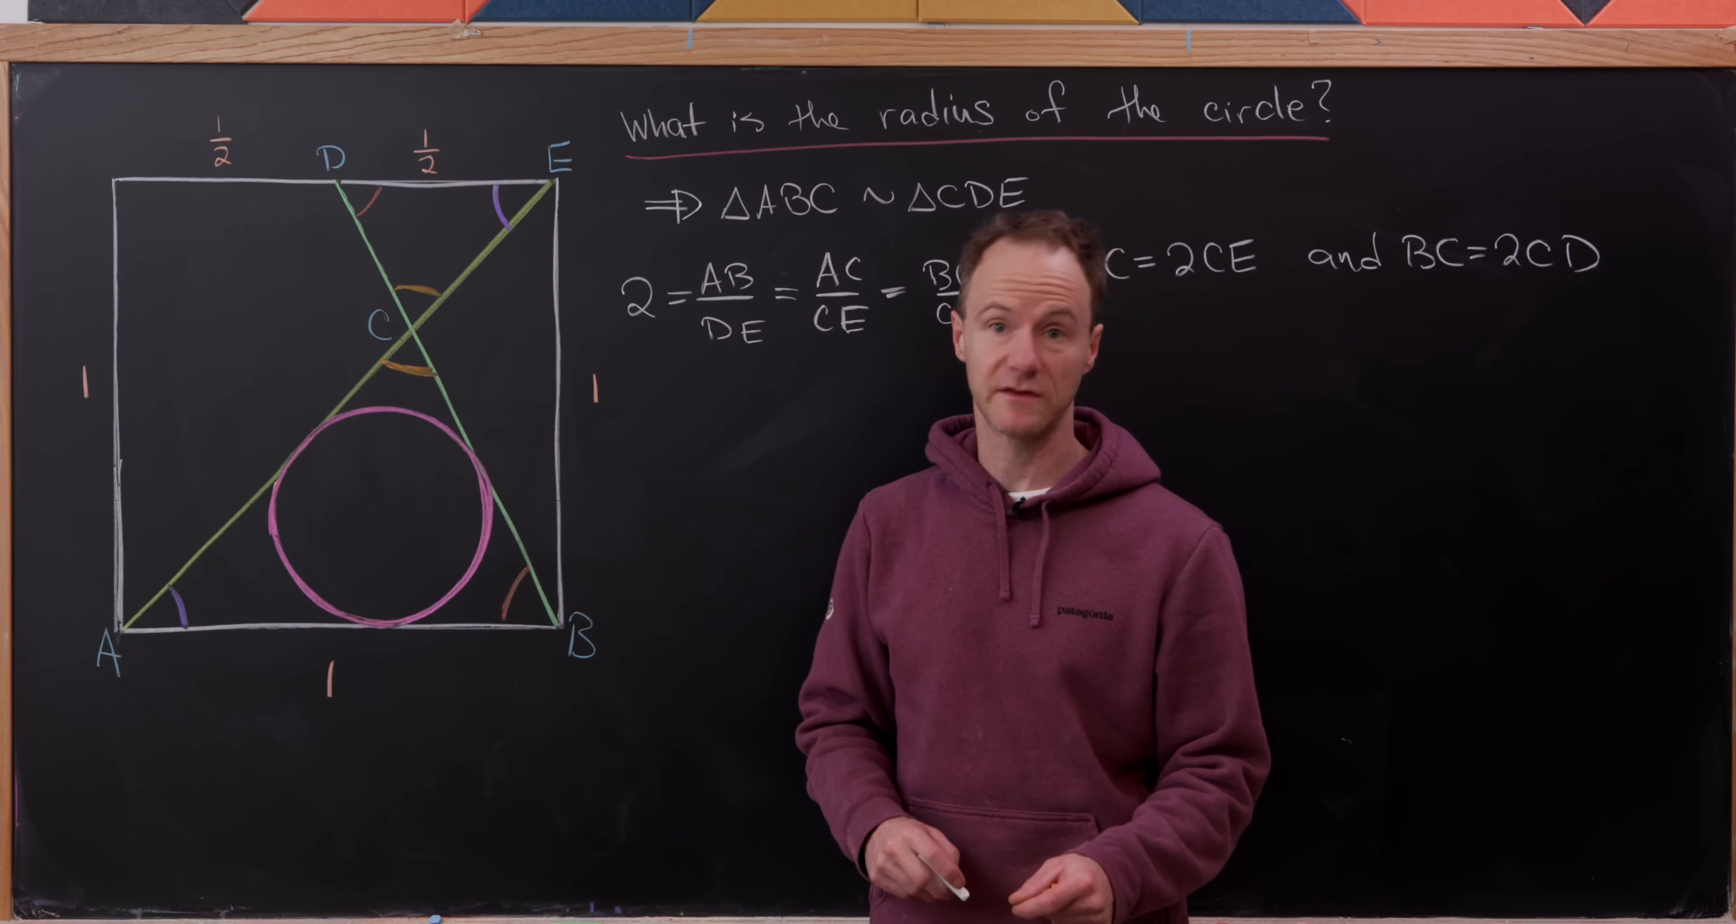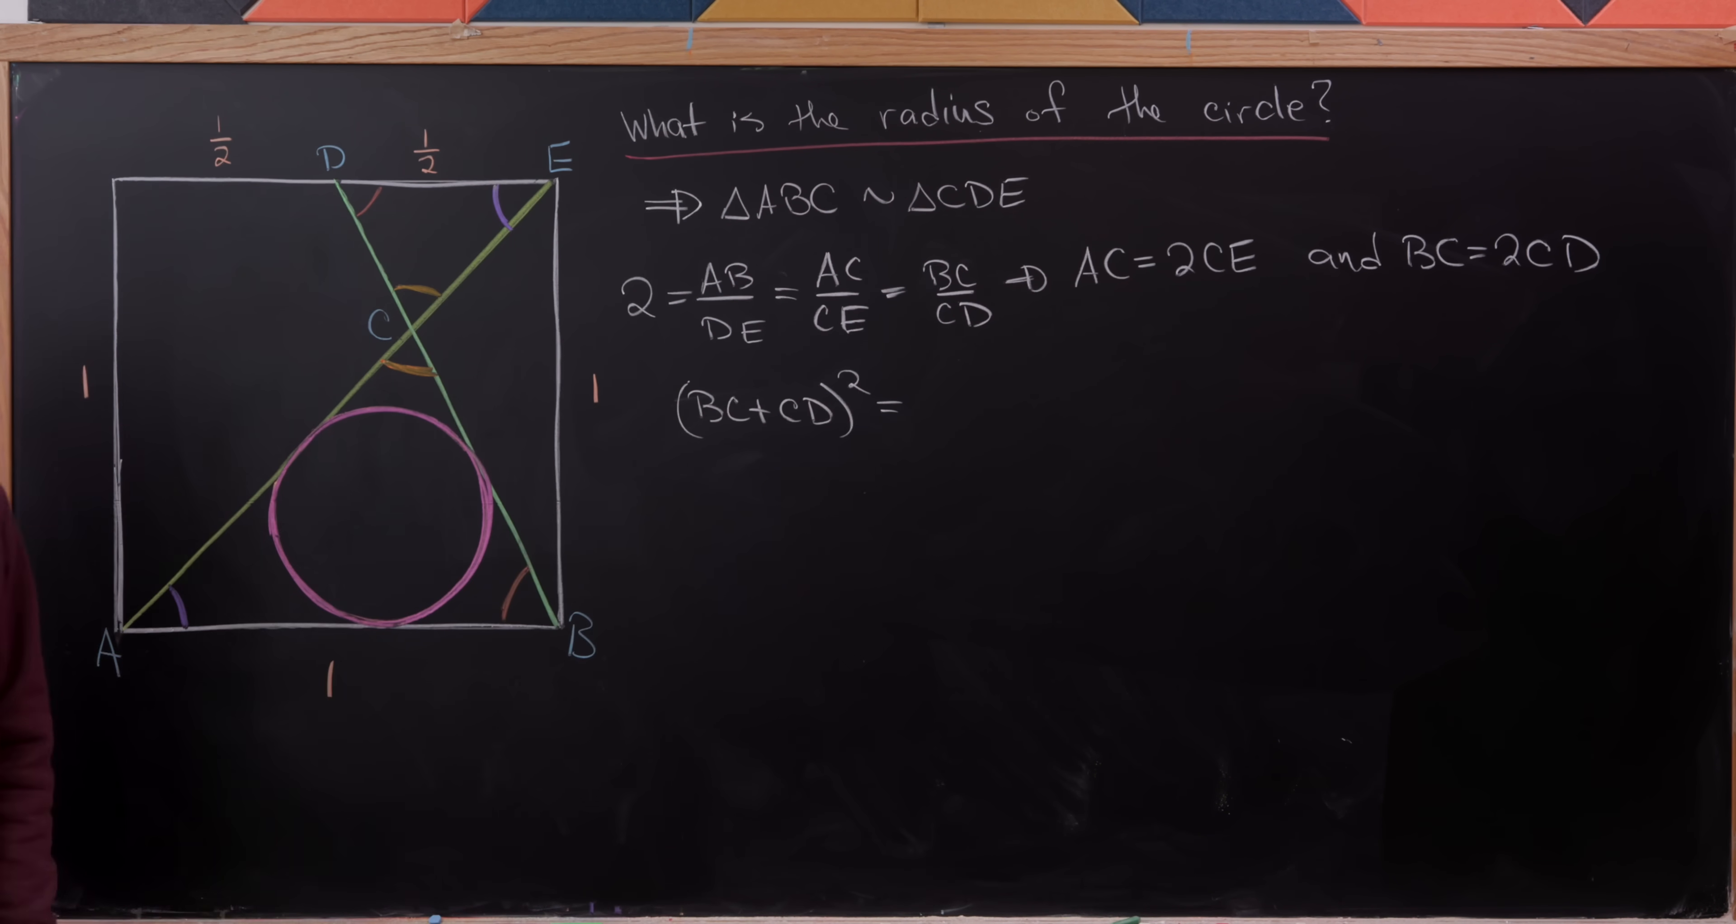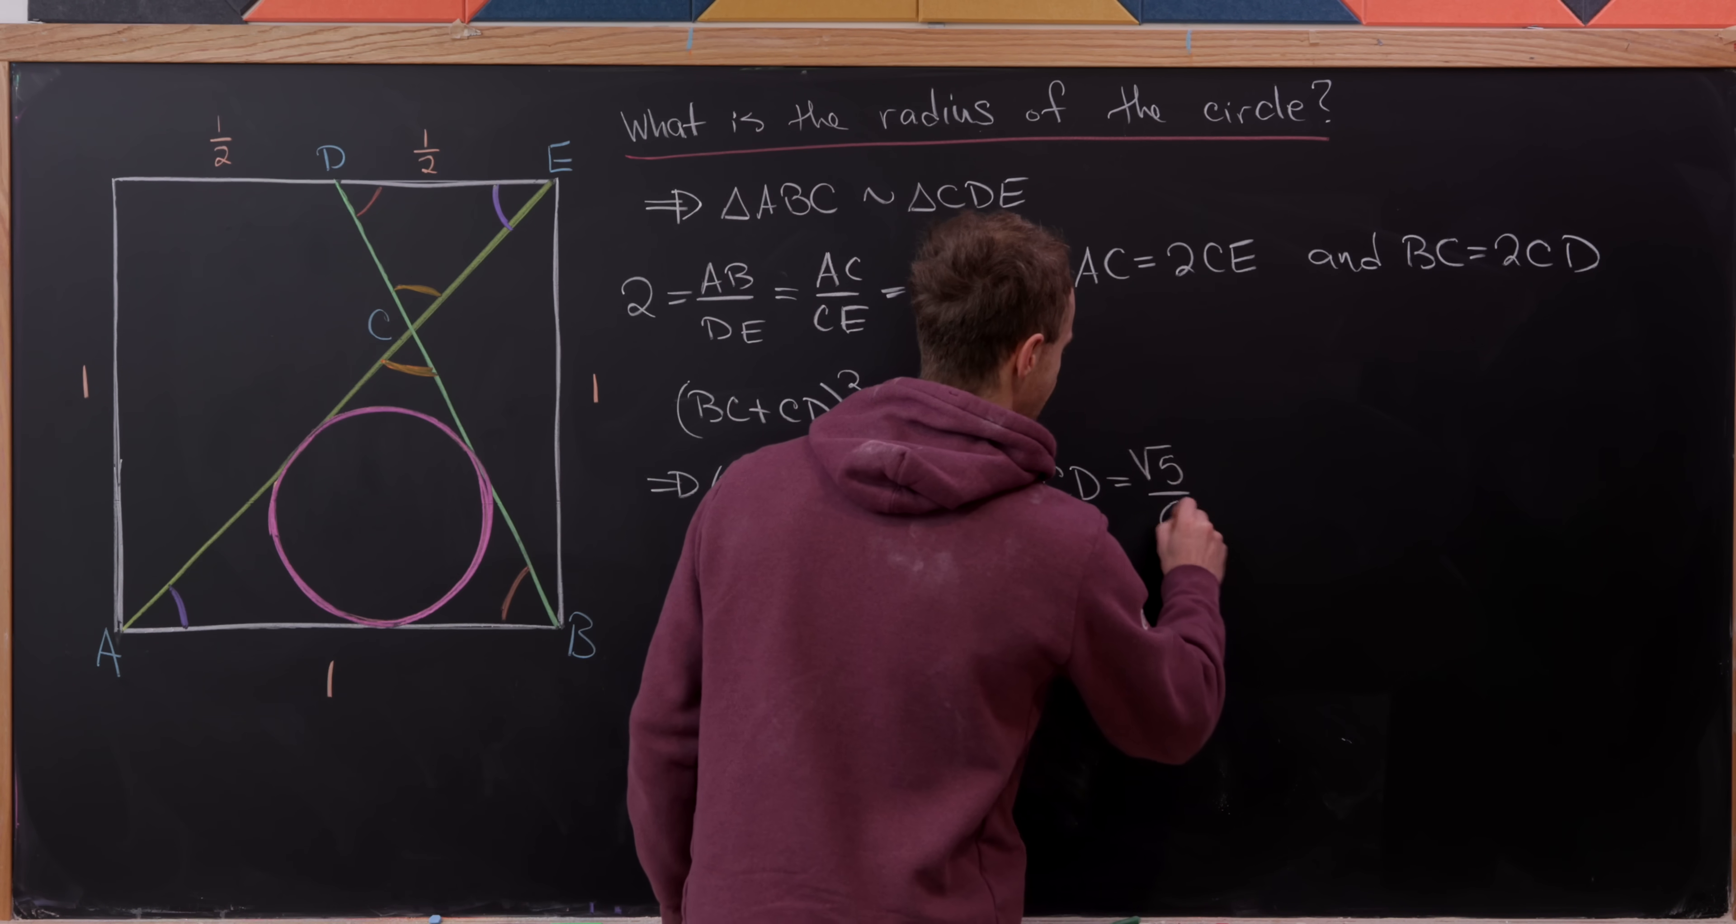So next up, we can apply the Pythagorean theorem a couple of times in order to find the actual lengths of all of these. So let's apply the Pythagorean theorem to this triangle BDE, which is clearly a right triangle from angle BED. So that's going to give us the length of the hypotenuse squared, which is the length of BC plus the length of CD quantity squared. I want to split it up into those two pieces just based off of that equation that I have over there. The length of that hypotenuse squared is the same thing as one quarter plus one, which is the sum of the squares of the lengths of the legs. But now we can replace BC with 2CD and that'll give us 3CD quantity squared equals 5 over 4. But then very quickly, we'll see that the length of CD is equal to the square root of 5 over 6.